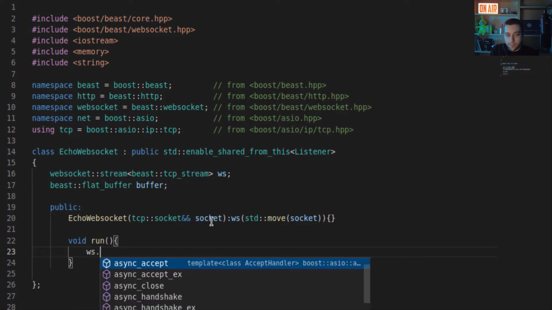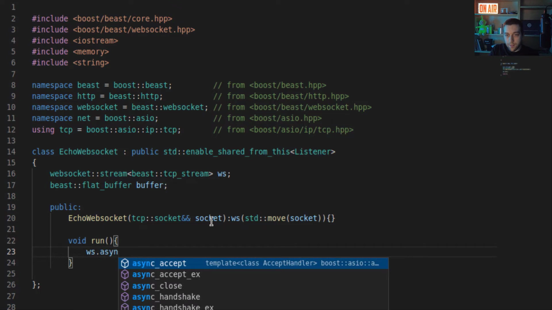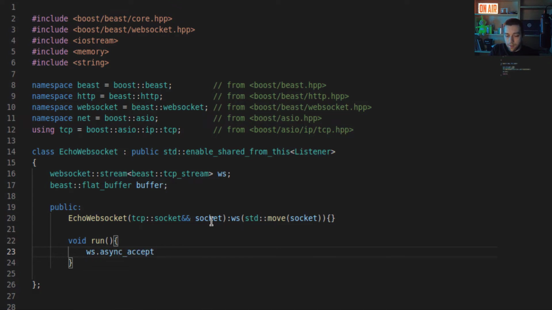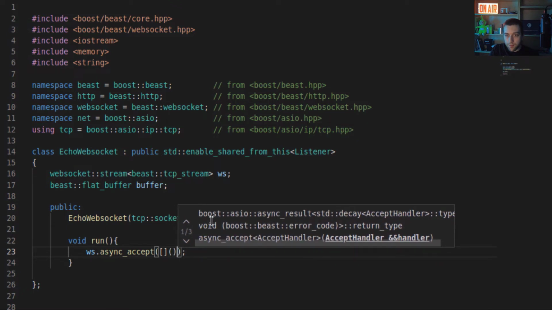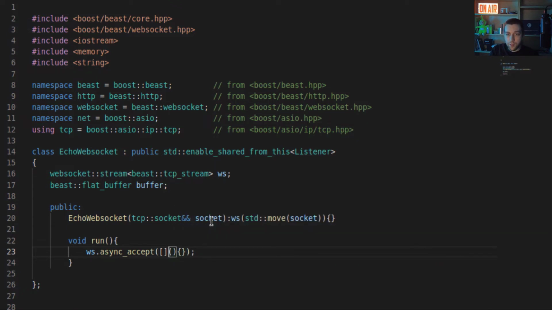So with async accept, we will have the same notation directly like this for the lambda expressions.